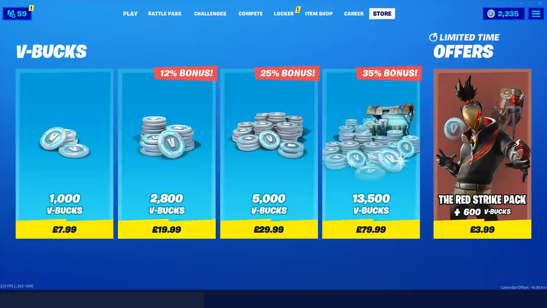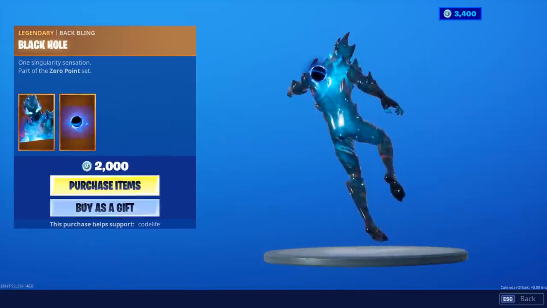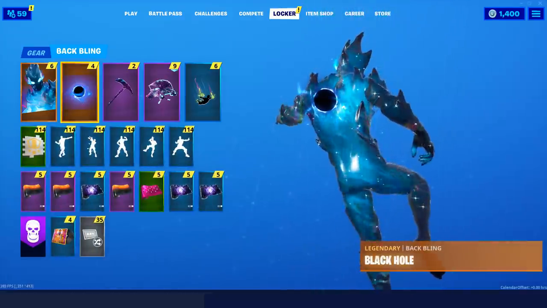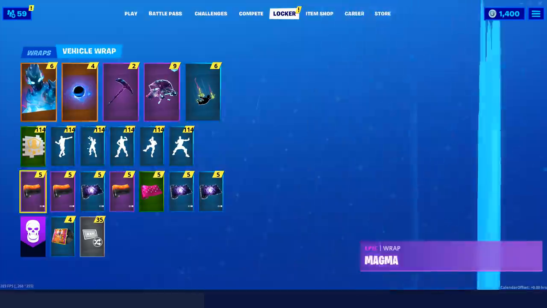Boom. Sorry about that, guys. I just need to quickly buy this skin. Let me buy this real quick. Oh, wait, I don't want to gift it. Boom. Thank you. I'll be having that. Yo, whack that on straight away. Oh my God. Bro, that... Nah, dude.